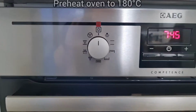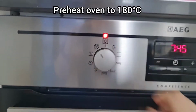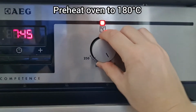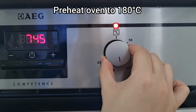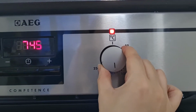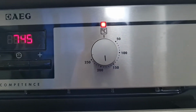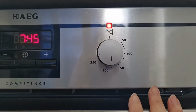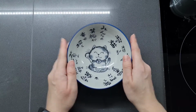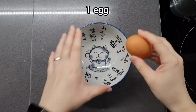So let's go! First things first, we're going to preheat our oven to 180 degrees C. And you might actually want to do this 5-10 minutes before you start, because this recipe is super fast, it's super quick. So by the time you finish the actual toast, you might actually not get the oven hot in time.